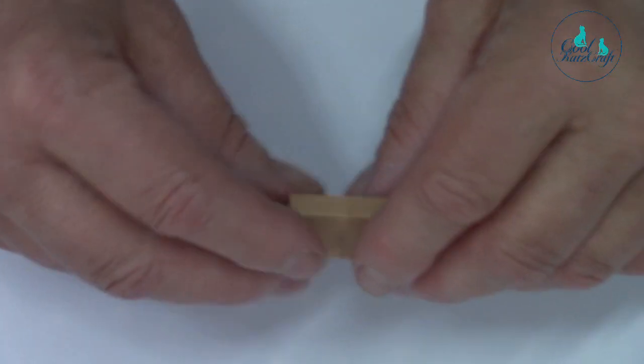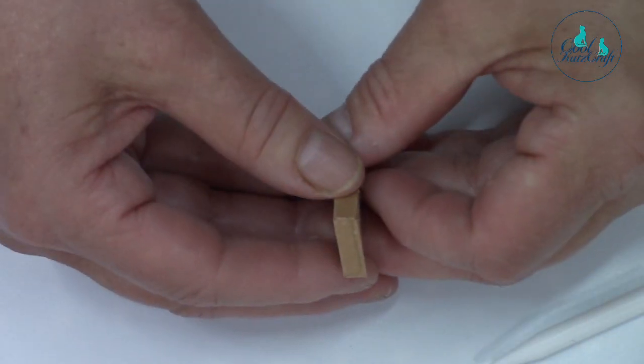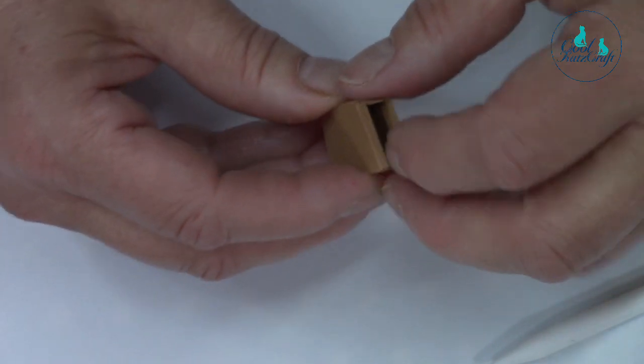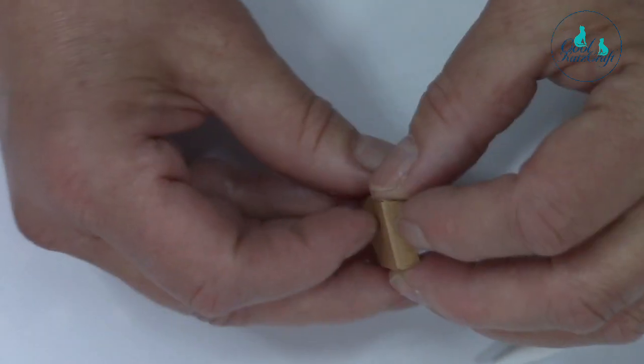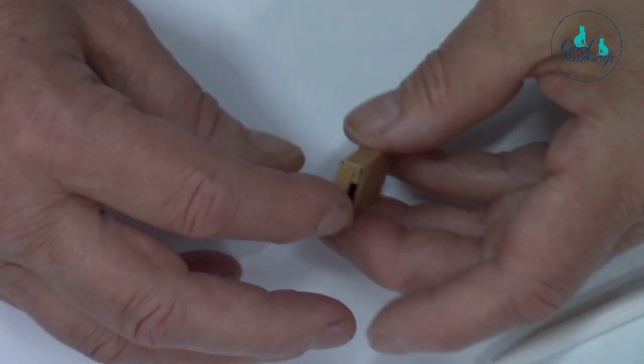Can you show us the other end that you've stuck, so people can see that it doesn't stick up? There you go. You could actually put cereal, rice or whatever in it. You can put that in and then seal it if you want to, or leave it open, depending on what you want to do with your diorama.